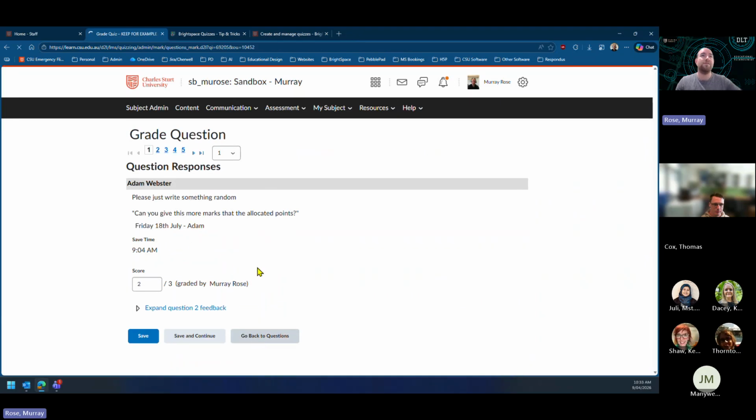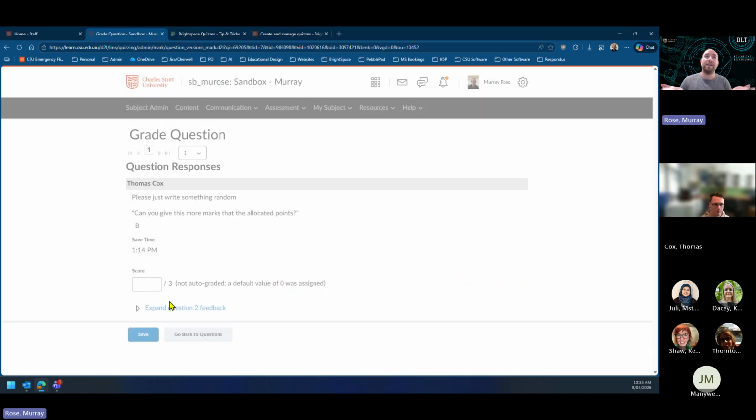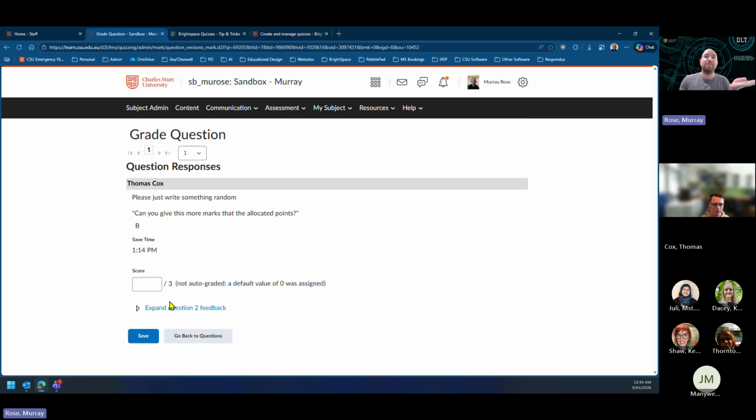These have been marked and sorted, unless I wanted to do a review of the questions that have been marked. But if I turn this off, it's now going to show me all of the question 2s from all of the attempts that have not been marked. So the advantage here is I can click on this and, oh, see, there you go, there's an attempt that hasn't been marked. I was hoping to potentially see no unmarked attempts here, because I've done my marking.